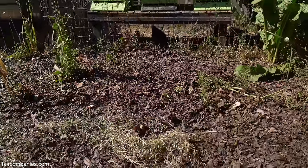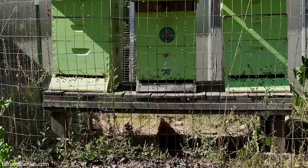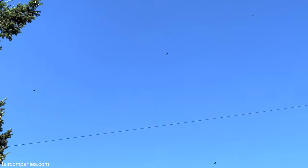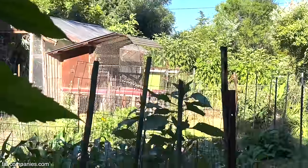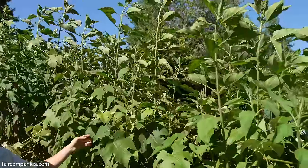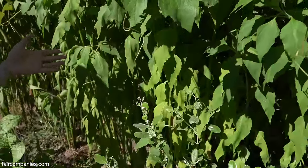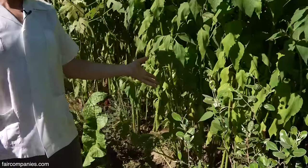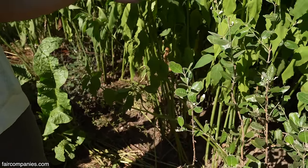The chickens are happy under there. In the summertime I want to keep shady areas — and not just shady areas, but also areas for protection from raptors, because raptors will take the chickens. This is a Jerusalem artichoke — it's an edible sunflower with an edible tuber. I think of this as my emergency food supply, because it just grows every year and they increase. If I ever needed to, I have many, many pounds of tubers stored underground here.